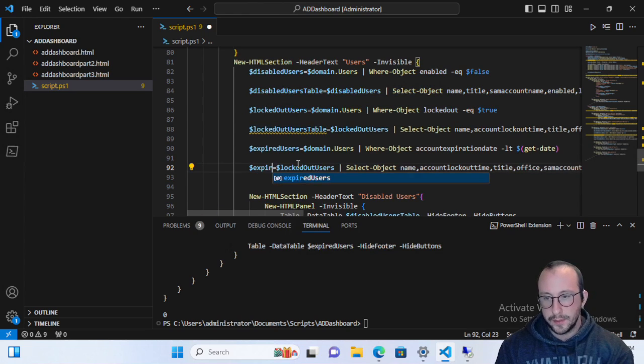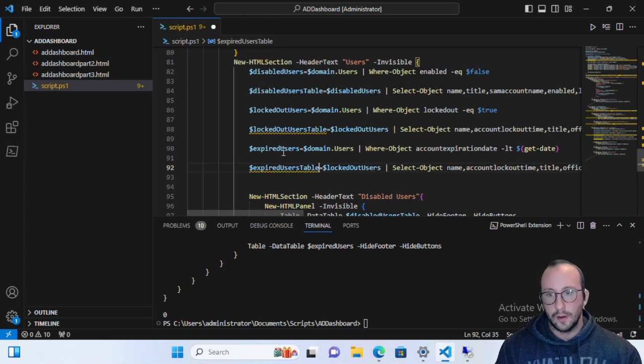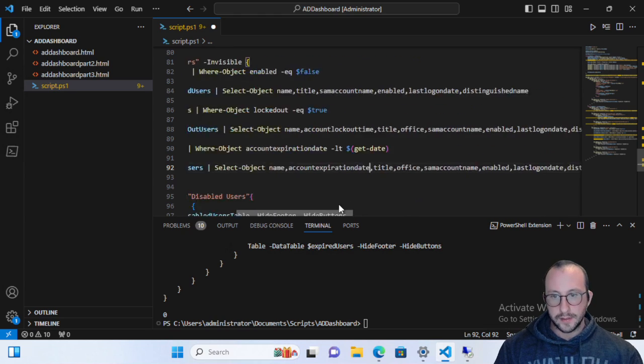Now, I actually purposely did something wrong with the expired users, and we're going to see that really quickly once we go back and look at our expired users. For expired users, what I like to do is the name and then the account expiration date instead of the account lockout time, and then the rest stays the same.